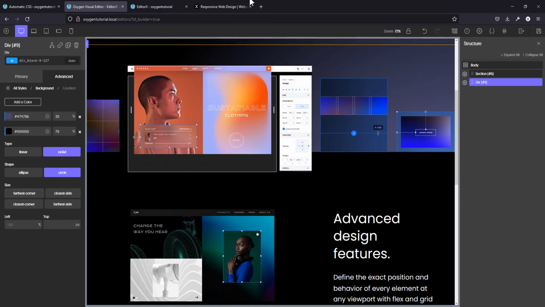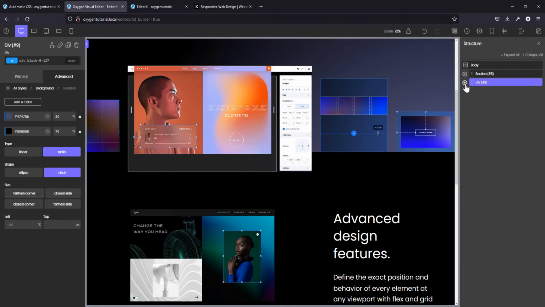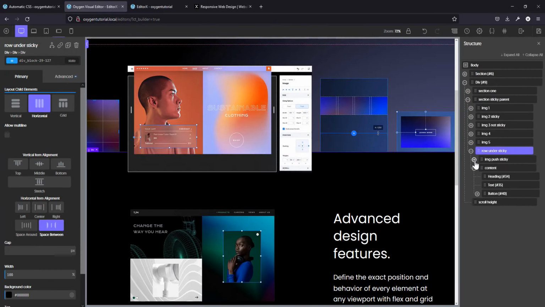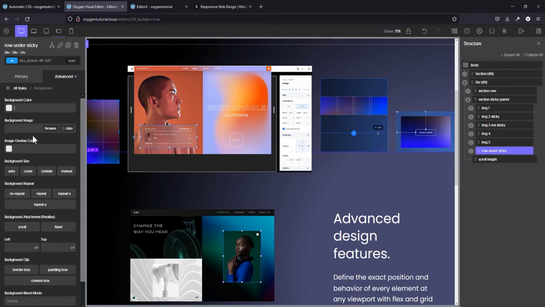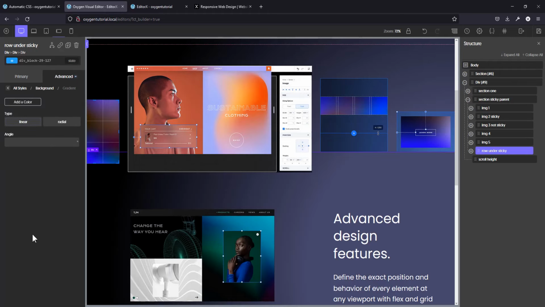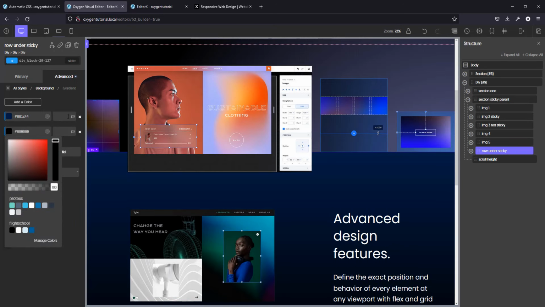And then for the second part, which is this, I'm also going to give it, so for that one, I think this row under sticky. So I'm going to go to background. I already gave it a background. I'm going to take that out, and then I'm going to go to gradients, 2 colors. I'm just going to put in a color there, and then I'm going to put black here. I'm going to make this 20%.